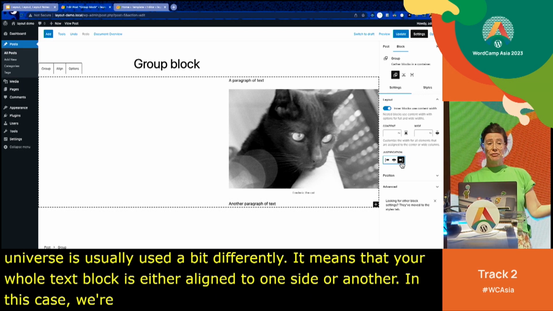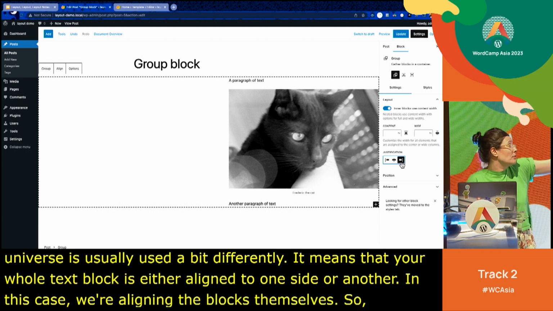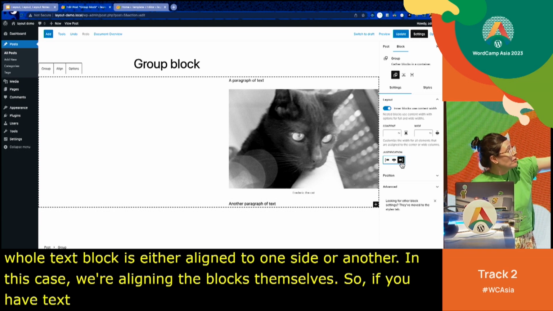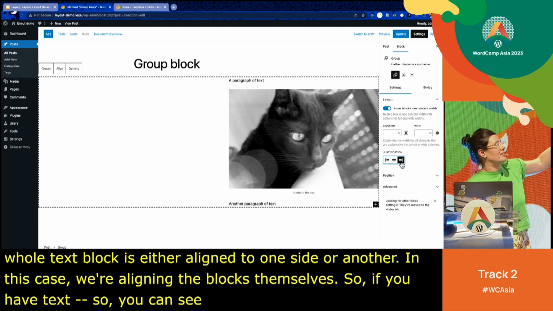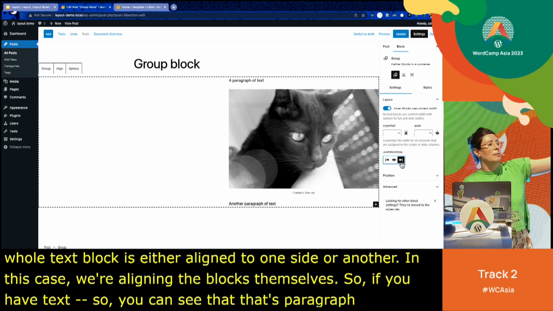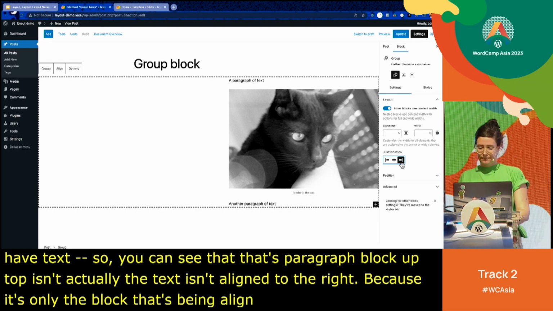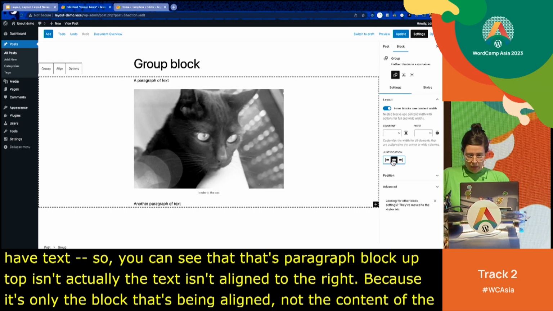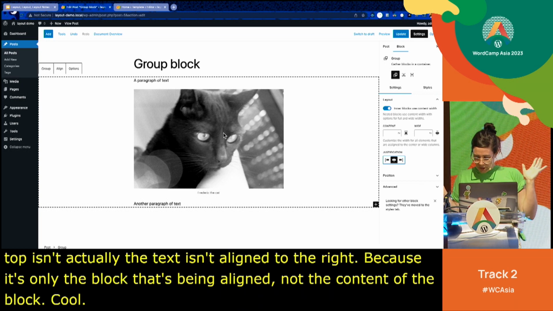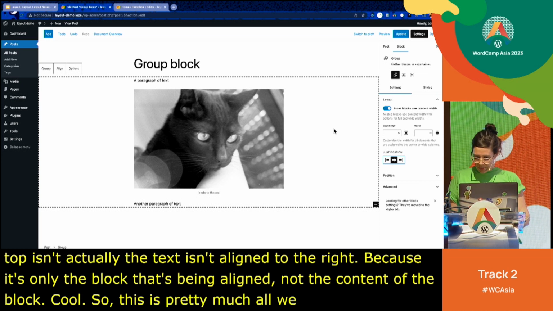So you can see that that paragraph block up top isn't actually, the text isn't aligned to the right, because it's only the block that's being aligned, not the content of the block. Cool, so this is pretty much all we can say about these two types of layout.